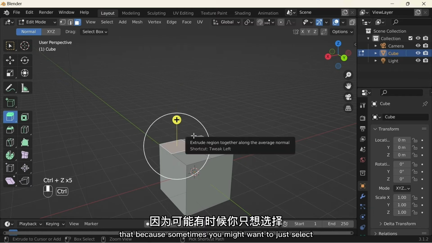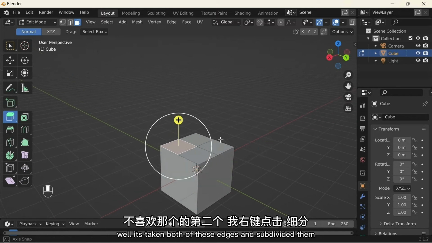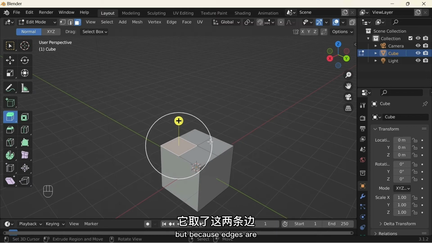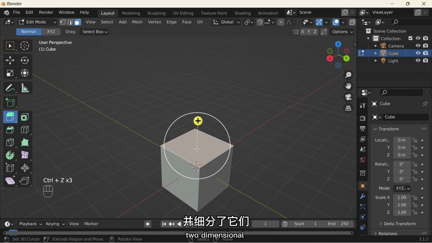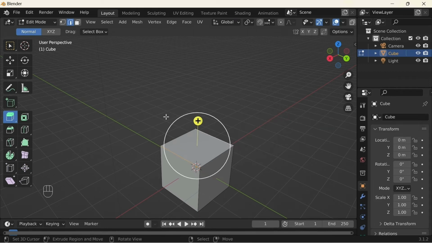That's because sometimes you might want to just select both of these edges and subdivide them. Because the edges are one-dimensional, they only go in one direction at a time.